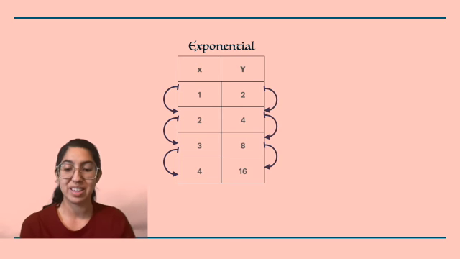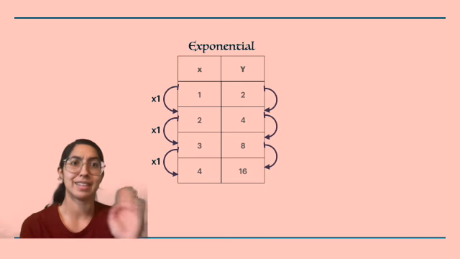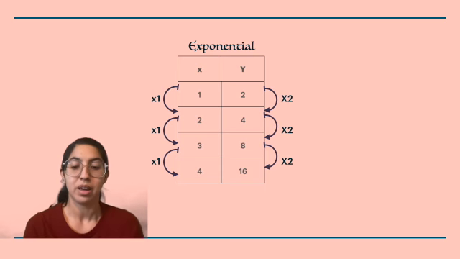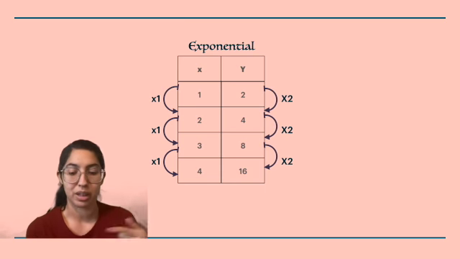So on this one, we're looking at what we're multiplying by. So on this side, of course, I put times 1 for some reason. I don't know why I put that. That is an error on my part. We're just looking at the y's because the x's were always going to increase by 1. The y's, we are multiplying by 2. So we're doubling it every single time.